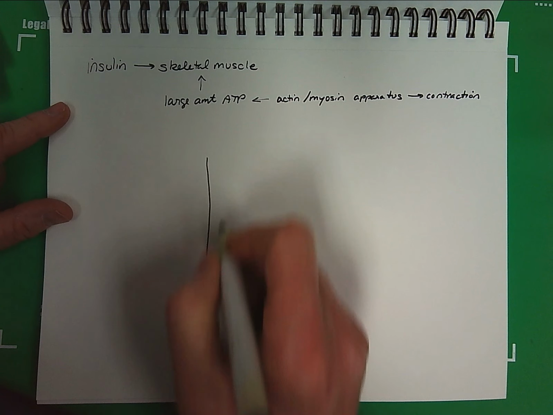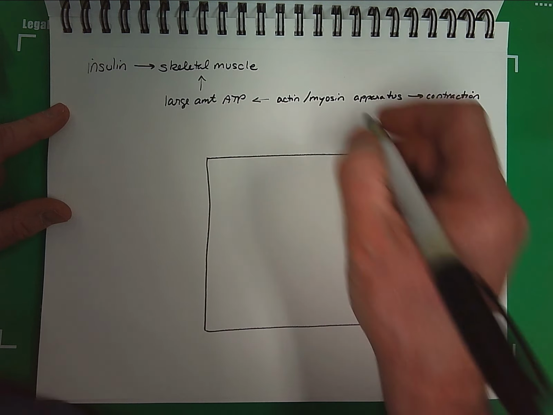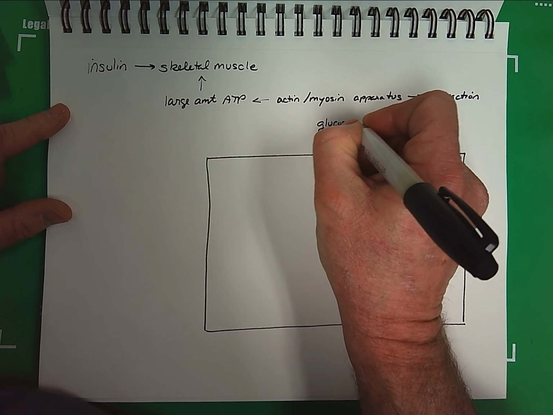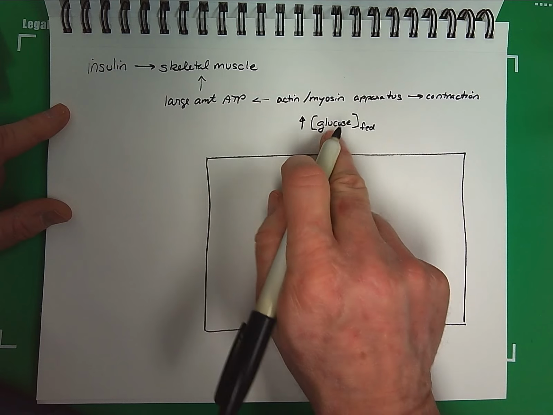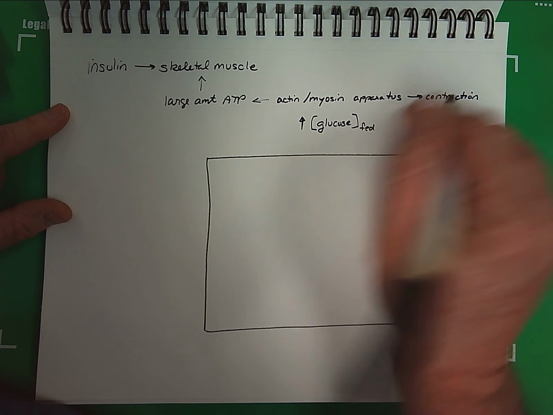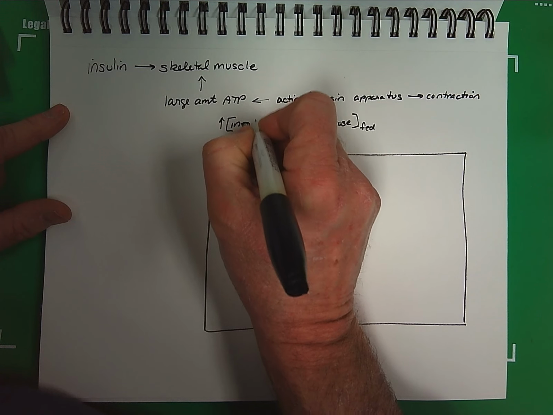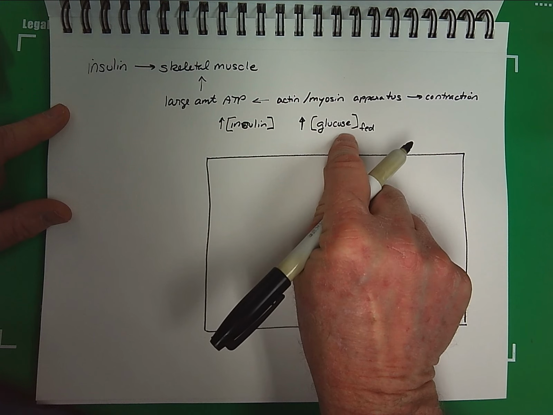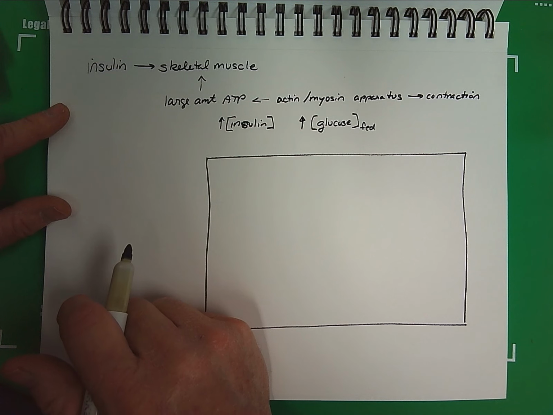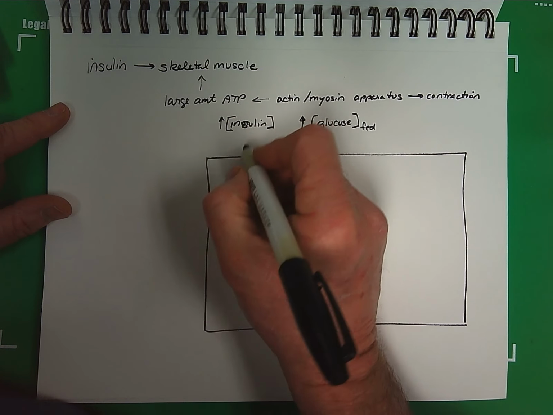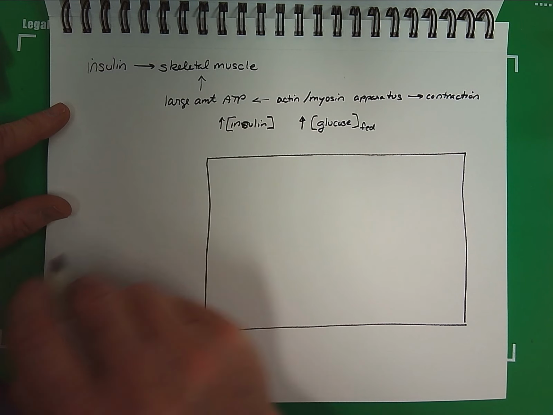Now the question is how does the cell tell if glucose is present on the outside? So we are assuming under these conditions, because we have high levels of glucose outside the cell because we're in a fed state, that we have a very high concentration of insulin because the beta cells have responded to the high concentration of glucose in the blood. What this is going to do is signal to the skeletal muscle cell through insulin, our hormone, that there's a lot of glucose out there.